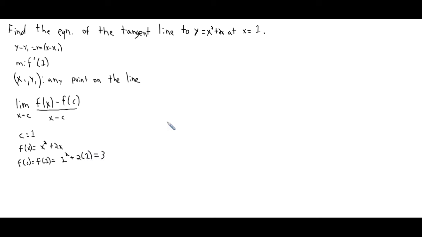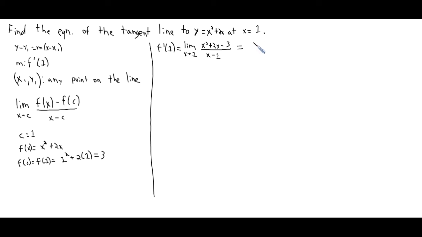Now we take those components and we plug them back into our formula. f prime of 1 equals the limit as x approaches 1 of f of x, which is x squared plus 2x, minus c, so minus 3, all divided by x minus c, or x minus 1. Okay, so again, this is a limit. How do we solve it? Try plugging in 1, we're going to get 0 over 0, which is no good. So can we use cancellation, right? That's our plan B. And it turns out we can.